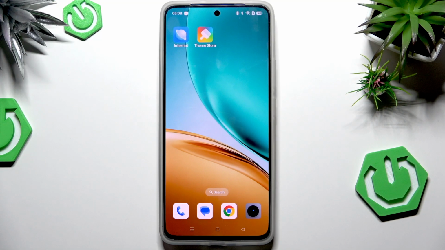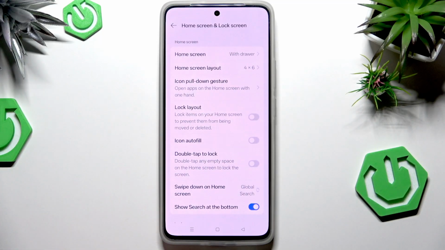I have worked with all major brands of smartphones, and I recommend a few tricks that you should know about, based on my personal use of this device and my knowledge. I will show all of these tricks right now. So let me start by opening the settings.